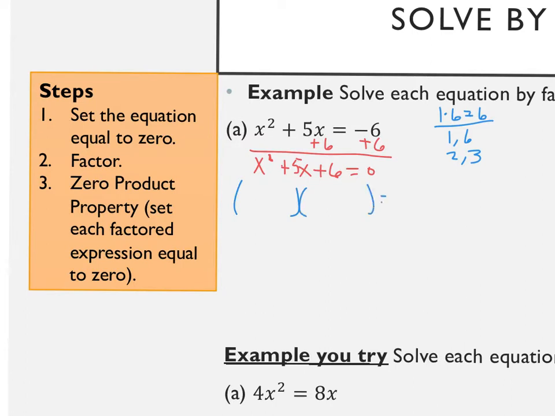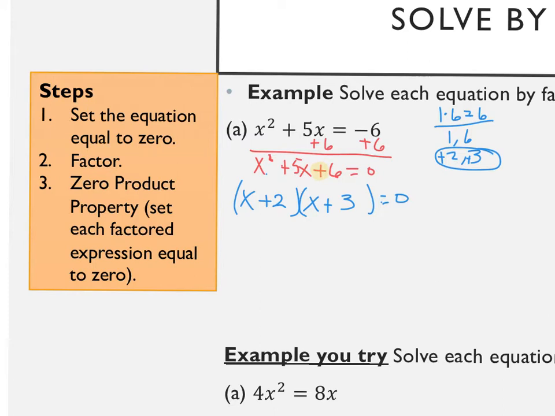We'll set up our empty parentheses, and we know to get x squared, that's x times x. So now I'm going to ask myself which pair adds to give me 5. And remember, I know we're going to have the same sign because the last number is a plus 6. So that means the signs have to be the same because when you redistribute, you want to have a positive number. So we know we're going to use positive 2 and positive 3. And it doesn't matter where you place those because the leading coefficient, or the number with the x squared, is 1. So that's our second step.